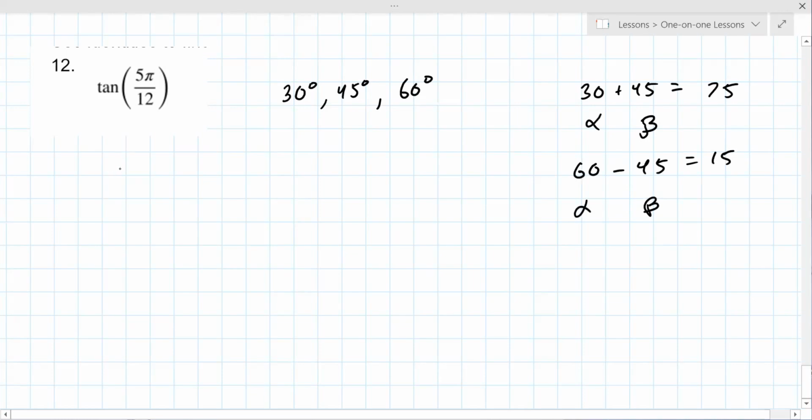Well, what's 5 pi over 12? This one's a little bit harder, because a number of things, it's in radians, which is already uncomfortable. So let's just convert it out of radians. I don't normally do this, but it's worth considering here. Do you get a calculator on this thing? Do I get a calculator on this quiz? Yeah, on the quiz. Okay. So the pi's cancel. Give me the value here. What is 5 times 180 over 12?